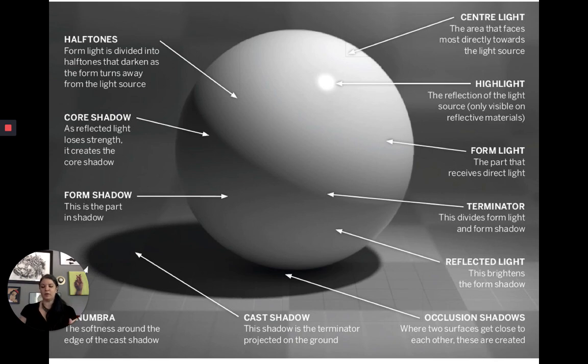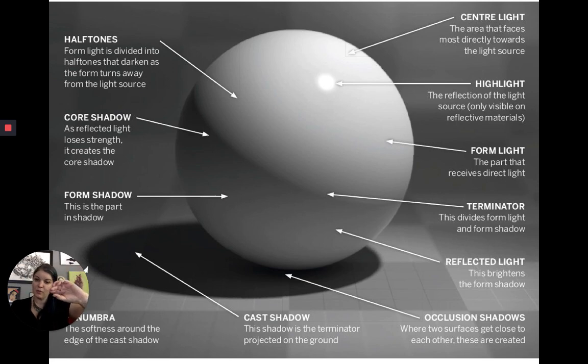Let's take a little tour of this illustration. So when you're drawing something or rendering it using Photoshop or other Illustrator type programs or painting it, you want to understand how your full range of values lays out on an object, basically. So this is a handy slide to have. I'm just going to start at the top and go down. So we have what we call the center light. That's not the lightest part. Our lightest value is going to be the highlight.